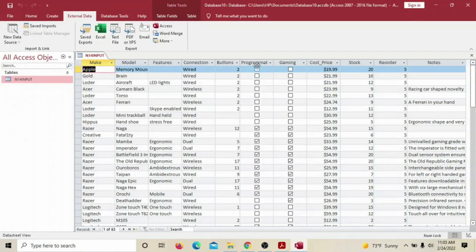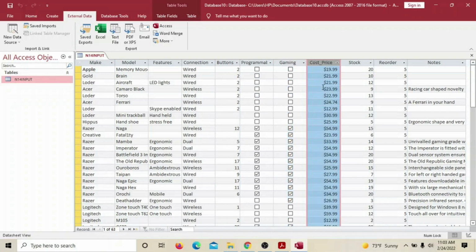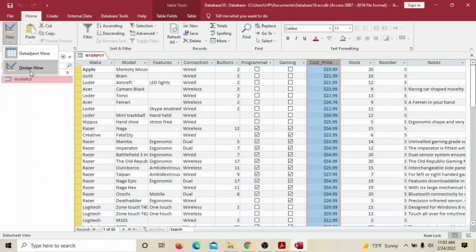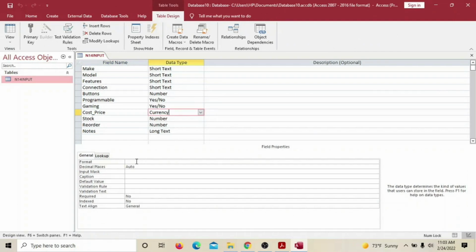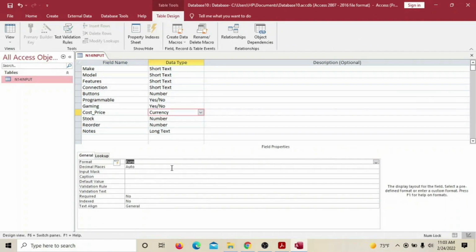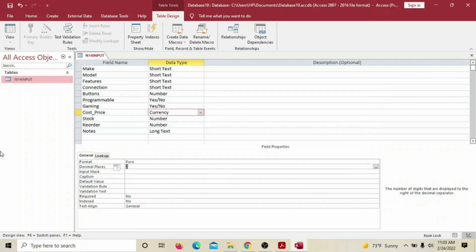Come over here. Here we have to work on these fields which are being displayed like a checkbox, and here is a price. It's in dollars. We want it in euros with two decimal places. So let's set this first. Now go to home, view, design. Now here you see currency format is euro, and the decimal places are 2.